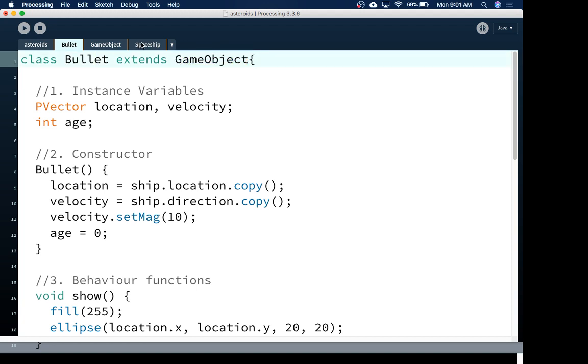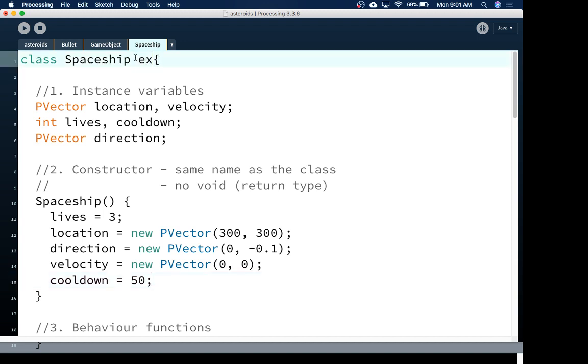The same thing with spaceship. I'm going to go over to spaceship and say spaceship extends game object. So now the spaceship object could go inside of any variable or list that is expecting game objects. And then when we go to make our asteroid, you're going to say class asteroid extends game object. And then it can also be put into the array list of game objects. And therefore, one big array list will be a collection of all of our things.